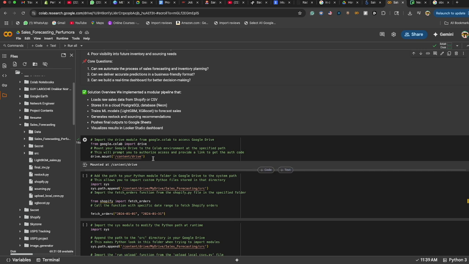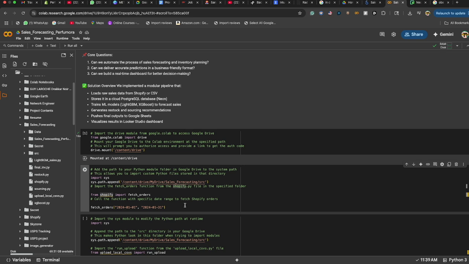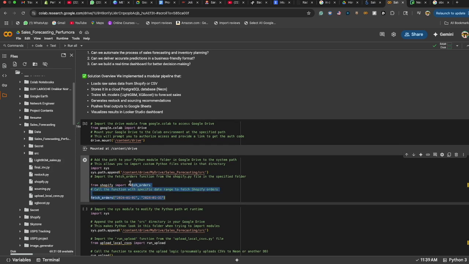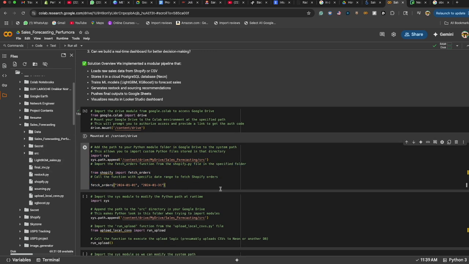Right now, the first step is to connect your Google Drive. We will be using that Google Drive. This project is very independent and doesn't require any local system. Once you're done, you can run these things on any system with your email account. Over here, the major parts are in the PY files that are in the source folder. We are only calling the functions of those files. We are not putting the file details in each of these cells.